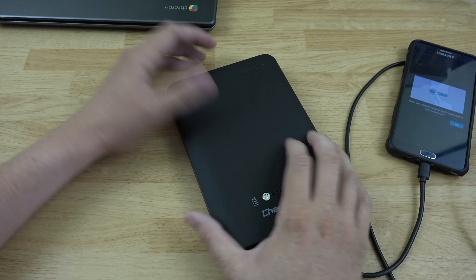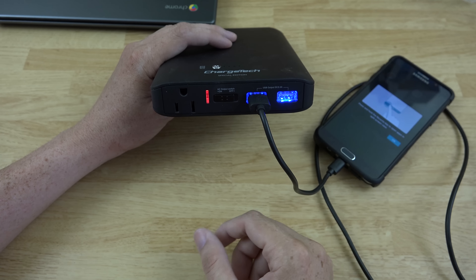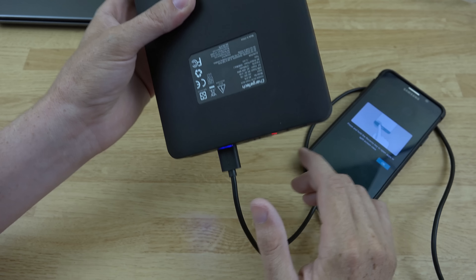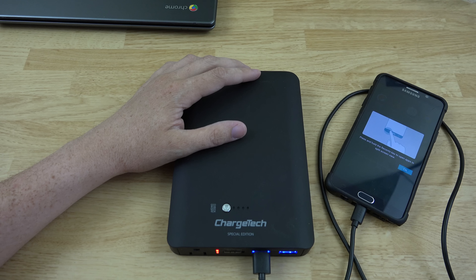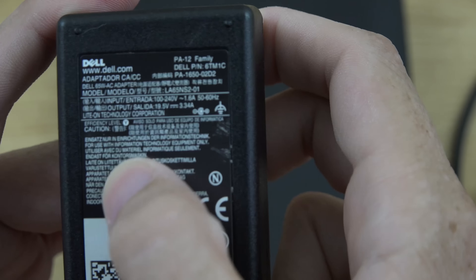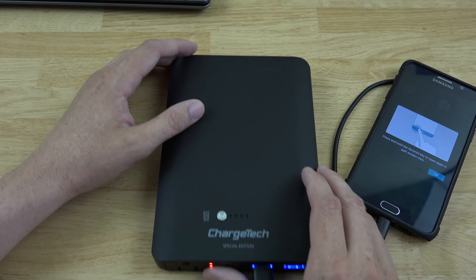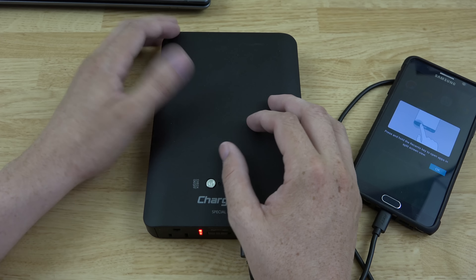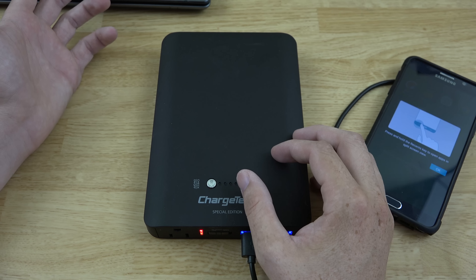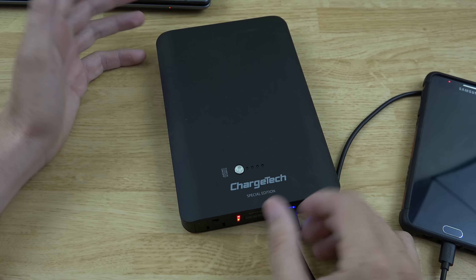If you had a little LED readout showing wattage draw that would be great — for example, knowing you're pulling 20 watts means you've got 65 to spare. If you have portable audio equipment or a drone you're trying to charge, this thing can handle it. Pretty much anything you want to power, this will do it — just don't exceed 85 watts on this version or 65 watts on the smaller one. It even says 65 watts on my daughter's little Dell Chromebook. You could also use this to power your modem and Wi-Fi router during an outage.